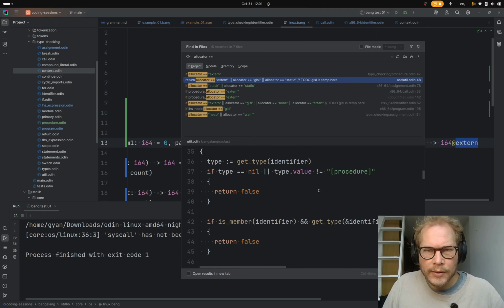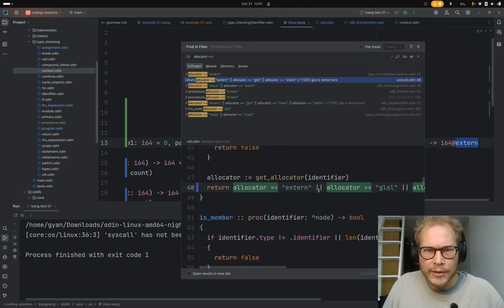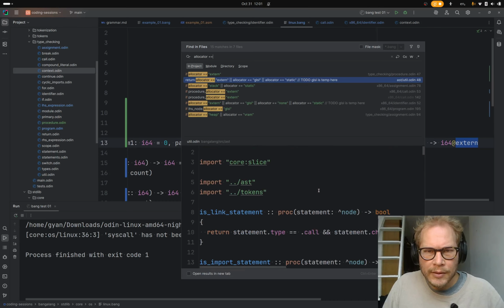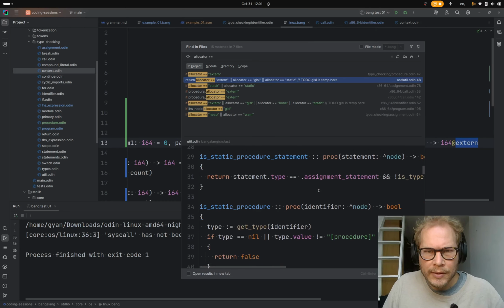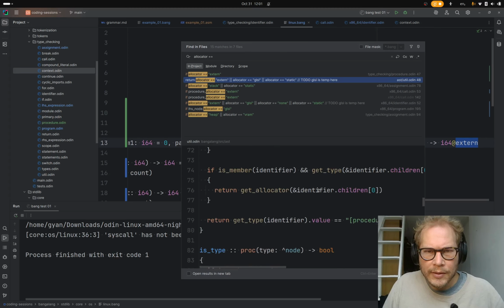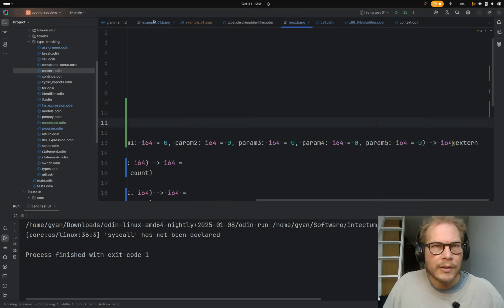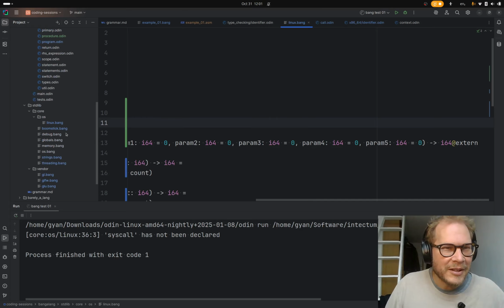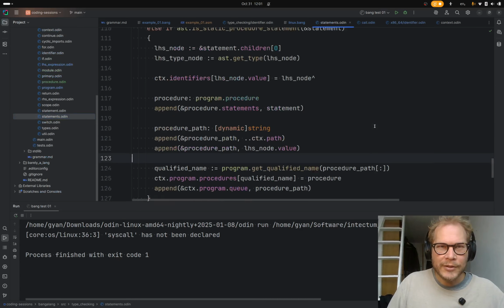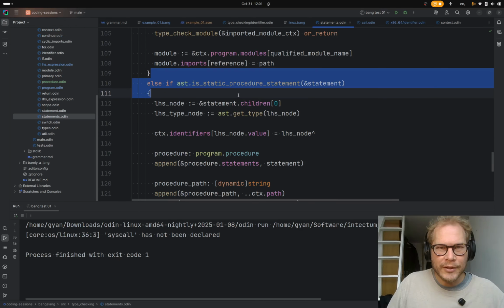So xturn, a static procedure is xturn. So if we go back to here where we're doing our static procedure, this is where we catch it.